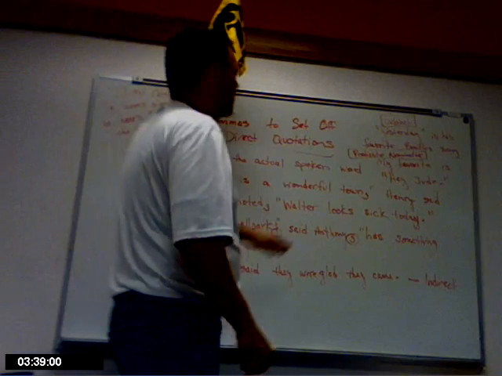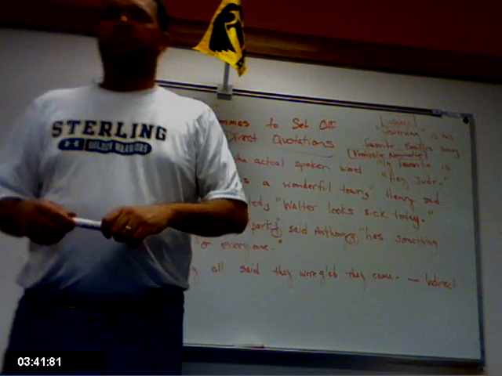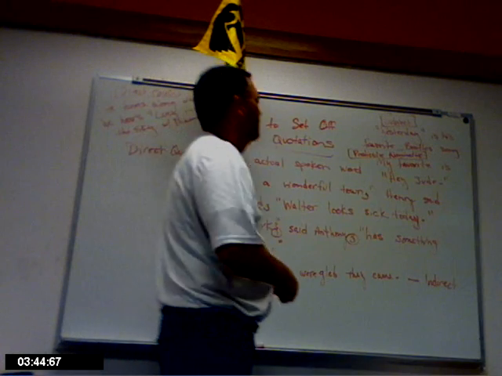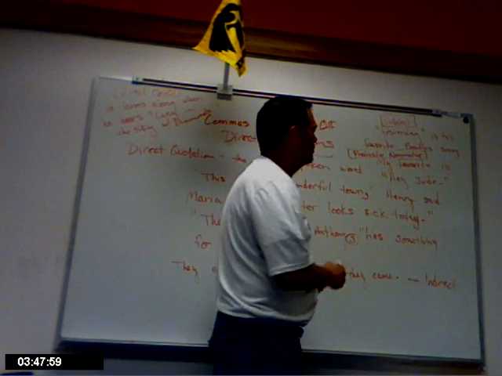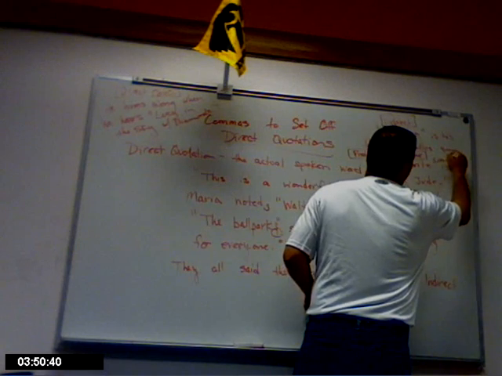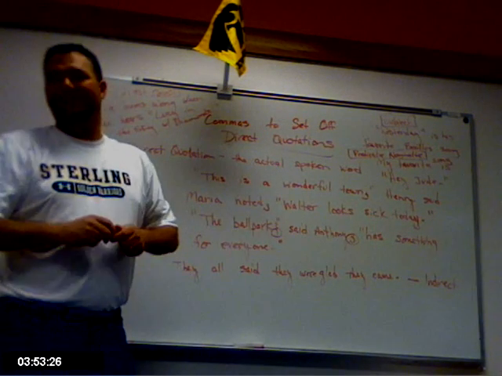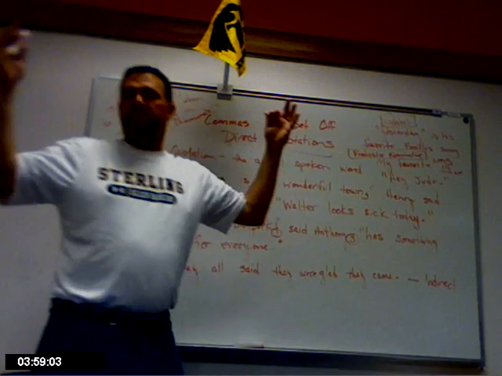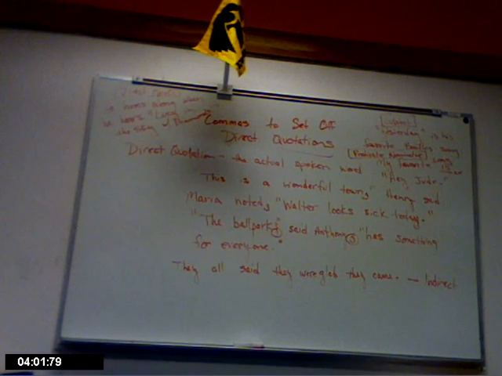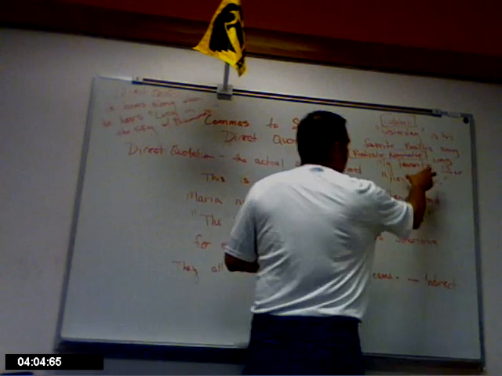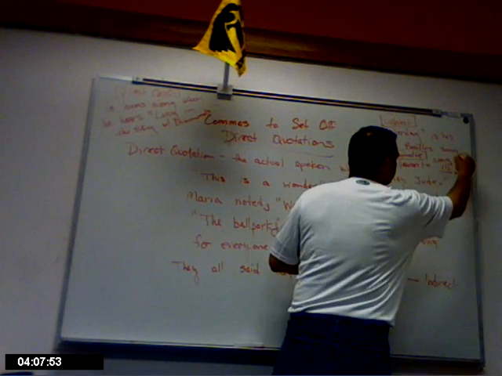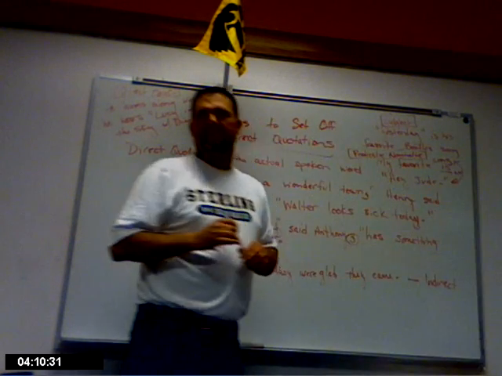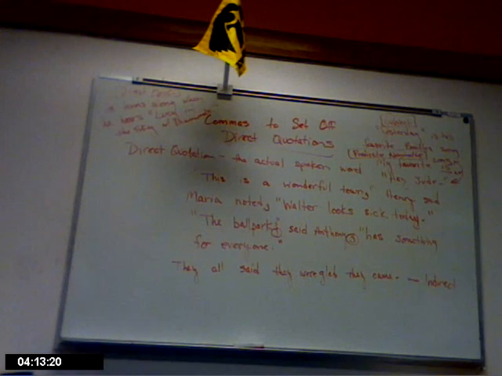The same with the next one, predicate nominative. A predicate nominative follows a linking verb. Okay? Basically restates the subject. My favorite is "Hey Jude." And to allow more clarity, let's say my favorite song is "Hey Jude." Is our linking verb. It's a linking verb. "Hey Jude" is in quotation marks. That's the song title. And the song is "Hey Jude." Again, since the predicate nominative basically restates the subject, the song is "Hey Jude." Quotation marks go around the song title but no commas, because it's a predicate nominative.